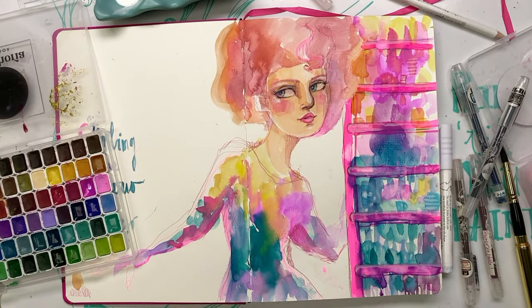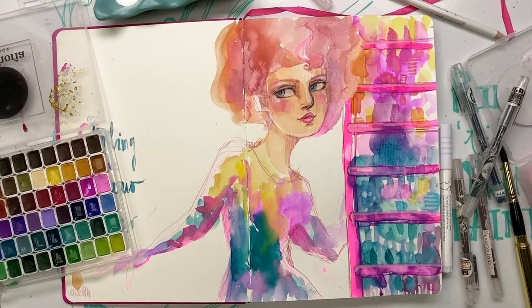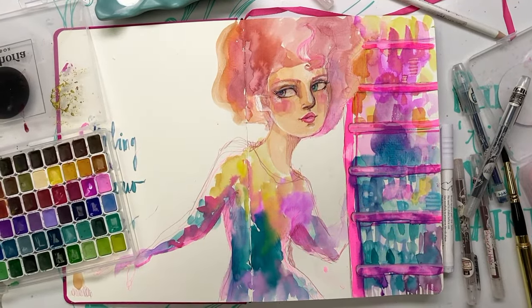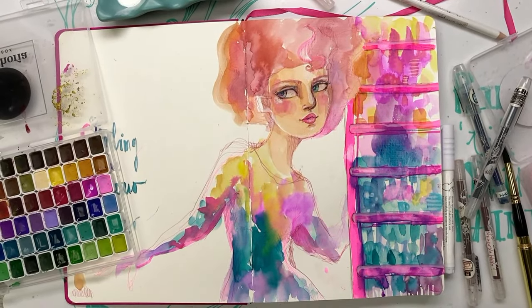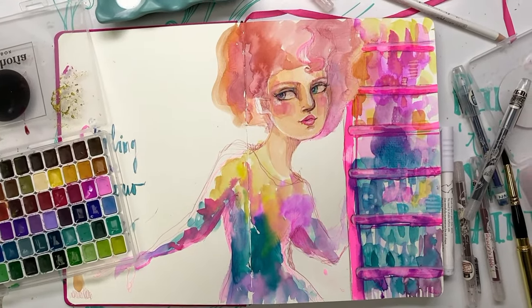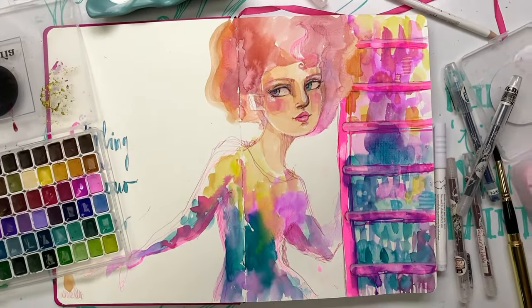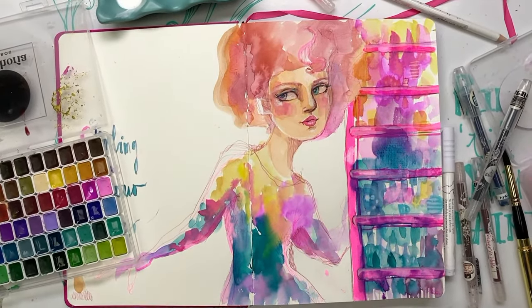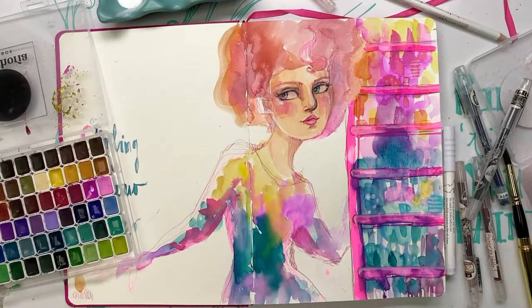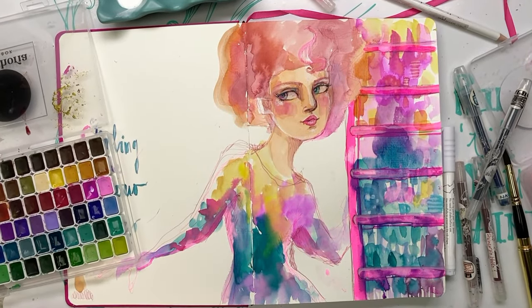When I look on the screen, the perspective is even weirder than it looks in real life. So I just need to check. Where's my little doodah? Oh, there she is. I've got this little level thing. Oh no, it's okay. Okay, no, it's all good. I'm just trying to make sure everything's good for you.